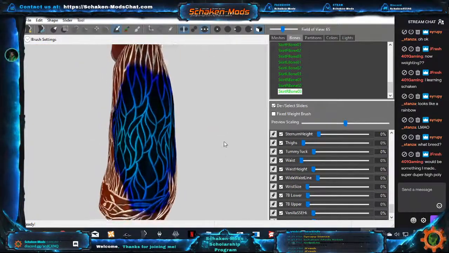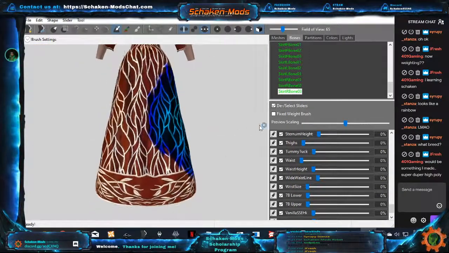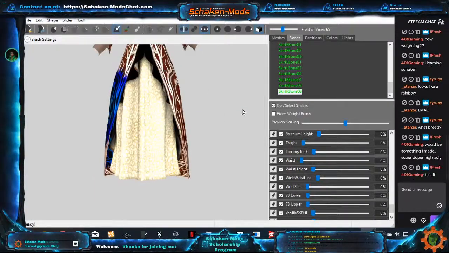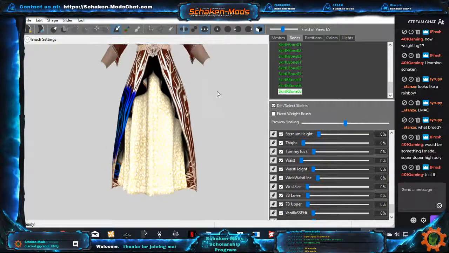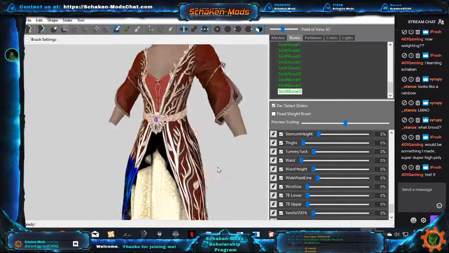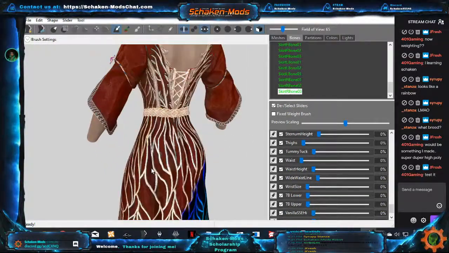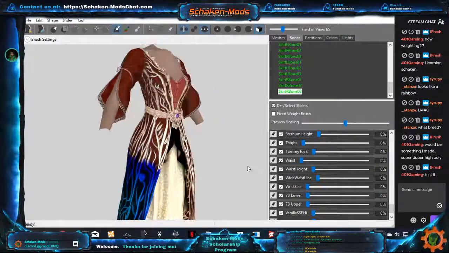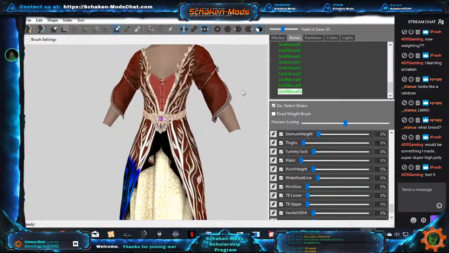Whenever you go in game and check this out, you will find that your dress is extremely close to perfect. Probably won't be testing it right now because I'm going to be just strictly focusing on the body slide, and this is for class, and I got to keep this as close to 1 hour as I can.